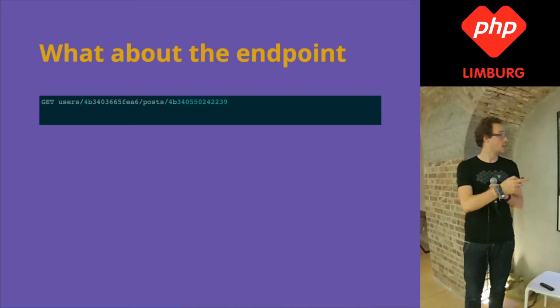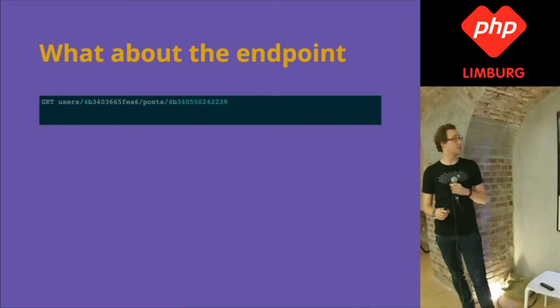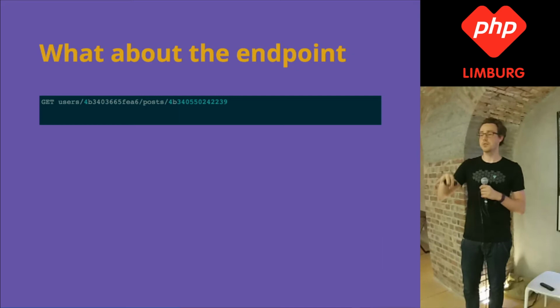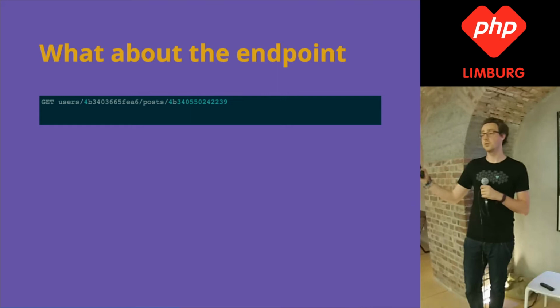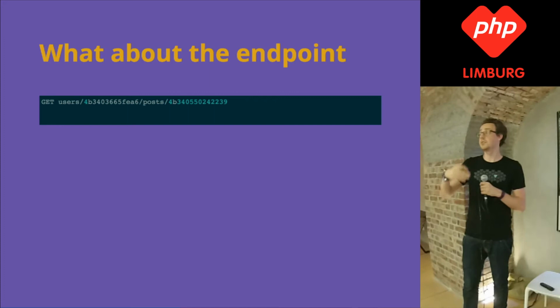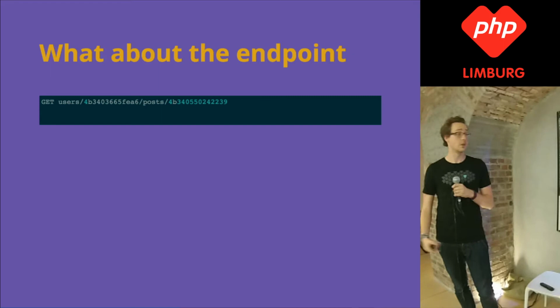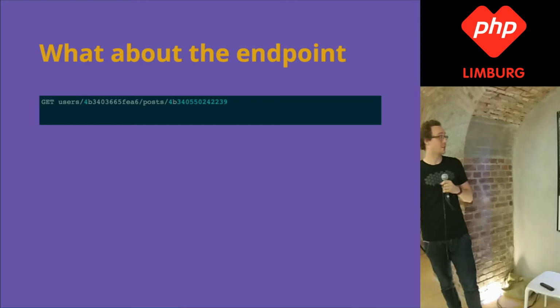A few additional cool things about UUIDs is you can create them asynchronously. So if your mobile application creates a new post, they can create the entire post in their local database on the mobile device and then send it back to the server when it has connection. So they can create the UUID on the machine itself and then later on send it with the UUID to the endpoint or server. That's a cool thing. And the last cool thing about it is nobody knows how many users you have. So it looks pretty impressive, right? So I might have 4 billion users or something. Well, nobody really knows. That's cool.